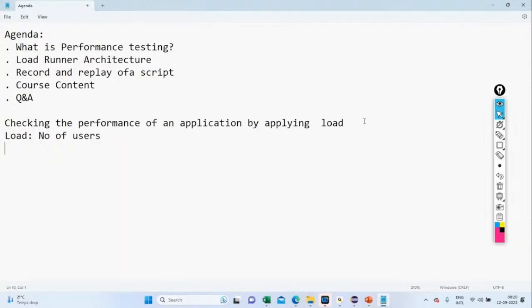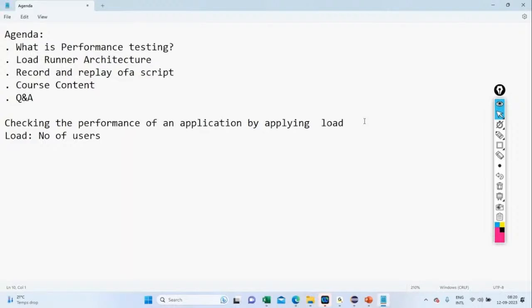For example, take the lift again. If you are the only one in the lift and you press 3 and you want to know how much time it is taking to go to the third floor, what is the use? Because the lift capacity is 10 people, and if you are the only one going to the third floor, that doesn't make much difference. The lift will be able to handle the load easily because you are the only user.